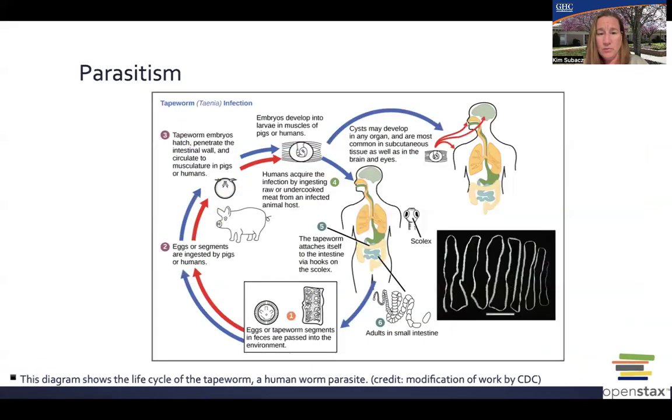Then another example of a relationship is parasitism. With parasitism, instead of both parties benefiting, only the parasite benefits, and the host isn't neutral. The host is actually negatively impacted. The example is tapeworm. We watched a video about tapeworms, and we all know to properly cook our meat and wash our hands, so we don't have to worry about this, hopefully.